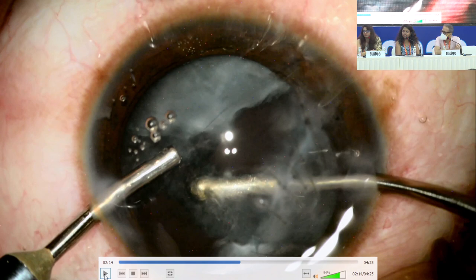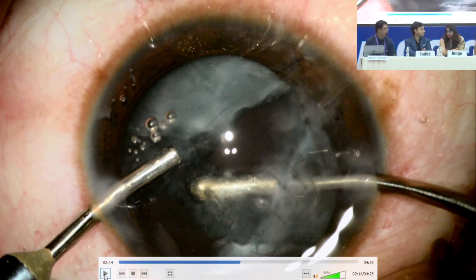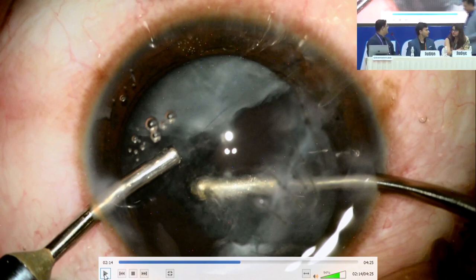You must be using a 23 gauge vitrector? Many times I use 25 gauge. Ah, 25 gauge. So, if you have access to that, then it's very different. I think that's kind of a luxury. If you don't have access, then you really should not probably make a 20 gauge. 20 gauge is a little tough because then you have to suture it and all of those problems. But I would still say it's not a big problem suturing that as well.